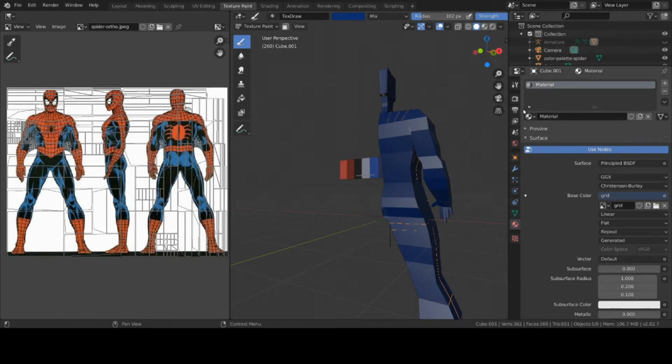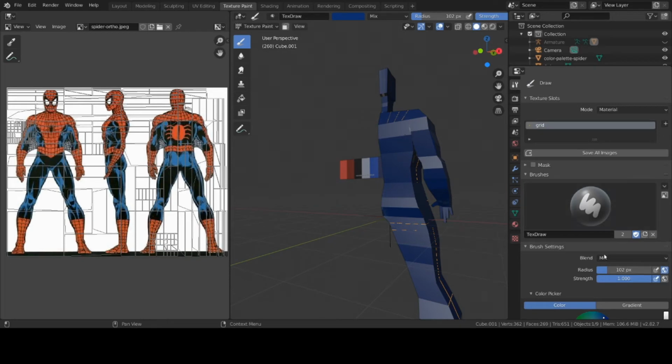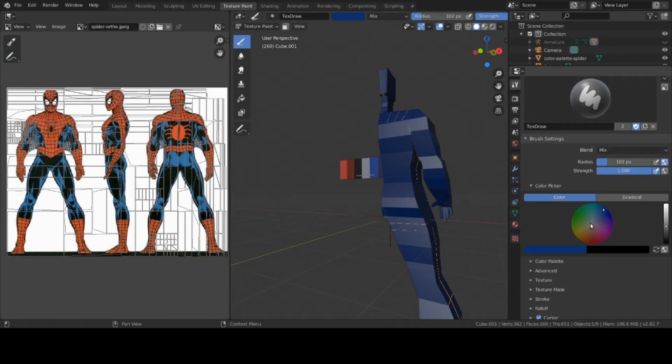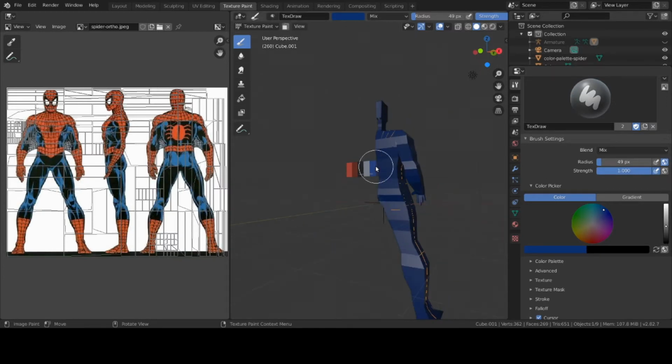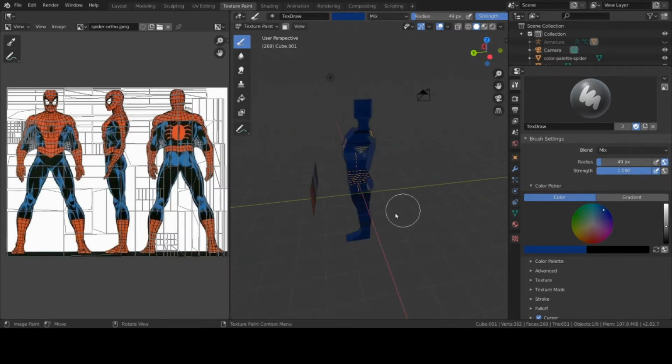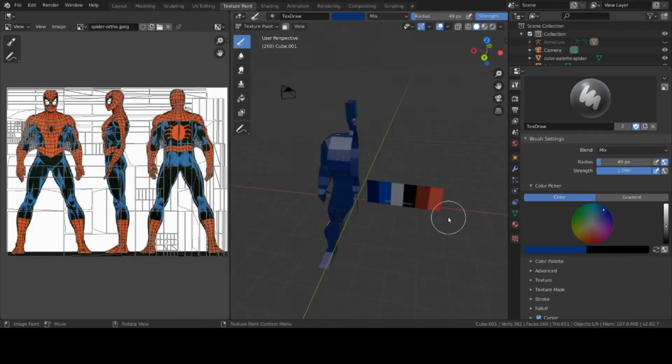And also, while you're working with your paintbrush, it's best to click on the active tool where it has that little wrench and a little screwdriver. I click on that. That opens up my paintbrush menu. And right here, my radius is that circle right there. I'm going to make it small. You'll see, I made it smaller. By hitting the F key, it's a little bit faster. And here's my strength. That's how much the intensity of my blue. But since he's all blue now, you can't really tell the intensity of the blue. Alright, so that's a decent job of him right there, of Webhead.